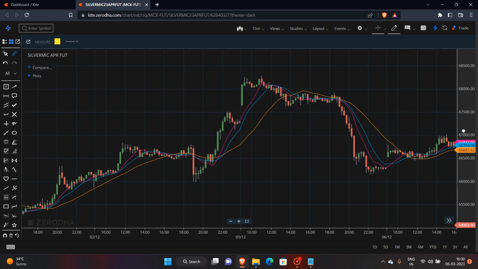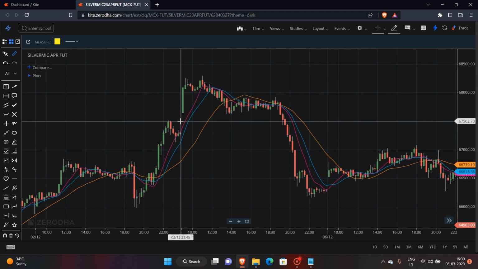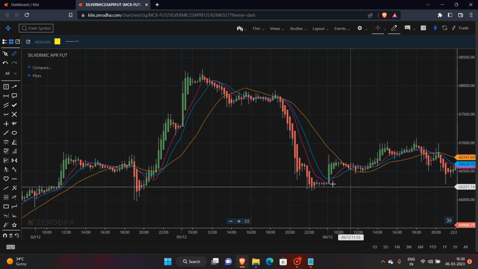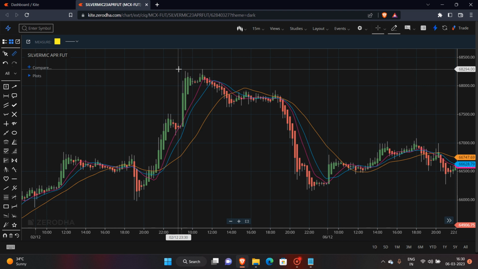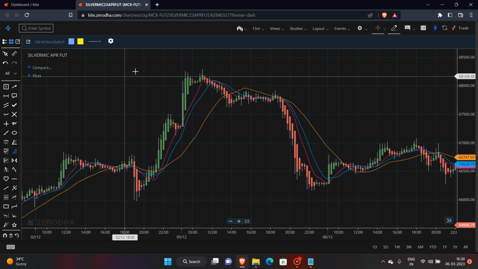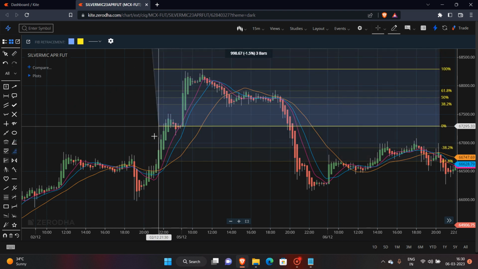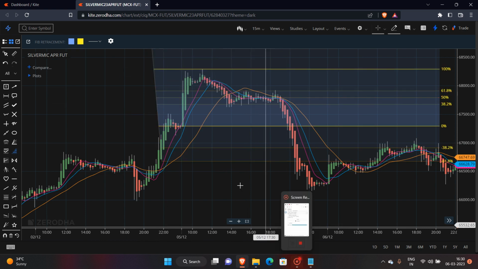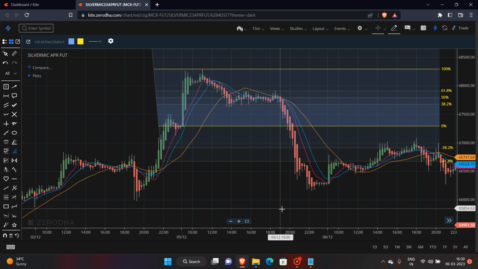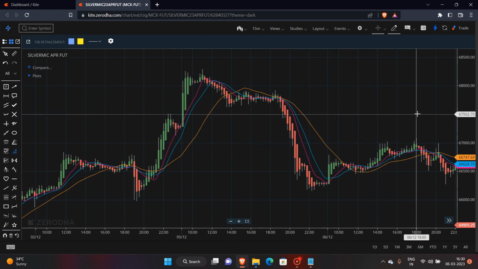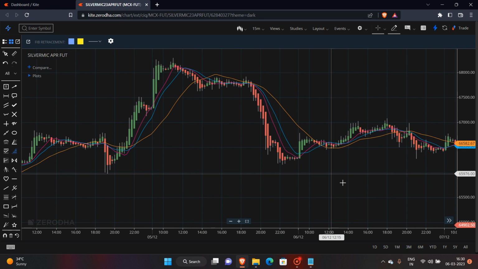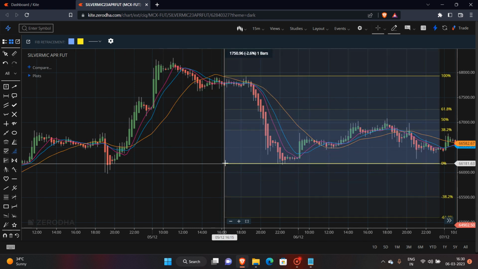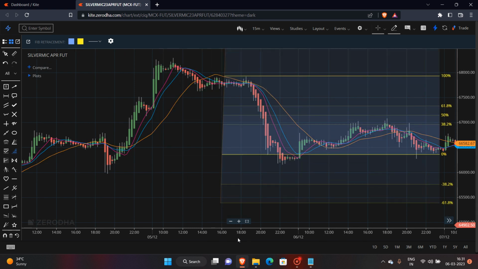Also we can check in the same way. Even if you see here, let me convert into the Heikin Ashi, so we will get a clear idea. You see, this is our one trend. Even if you draw here, this is a 61 level, it's already at 61 level. So that is our trade.